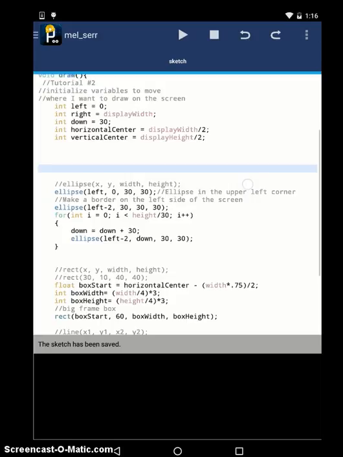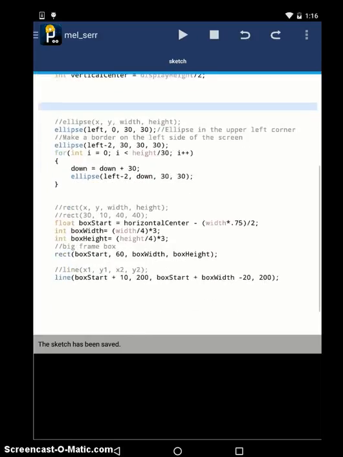They look like half circles bordering the left side of the screen. We also created a large box, kind of like a frame, and that's where we'll continue our code to be drawn inside that box, and we also drew a line inside the box.